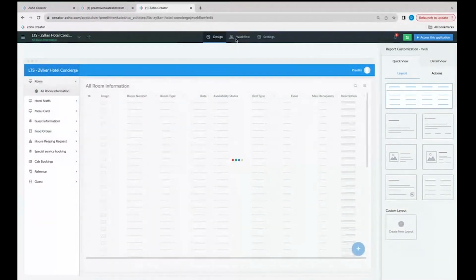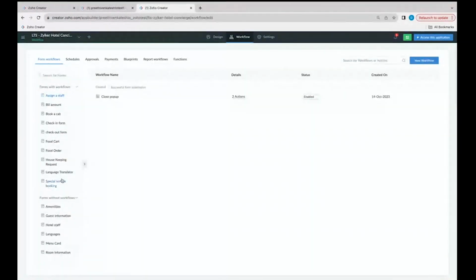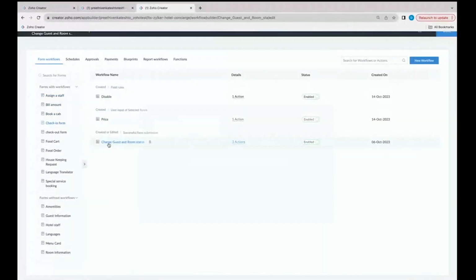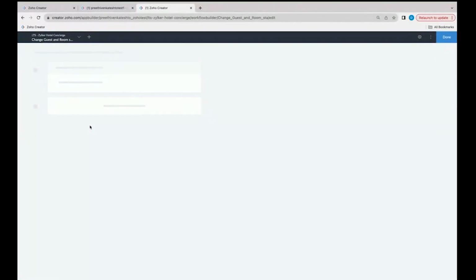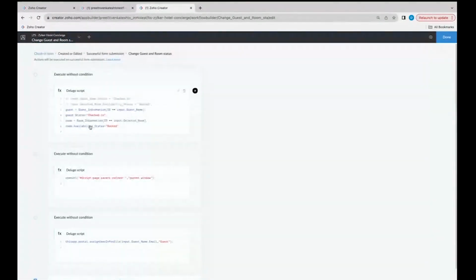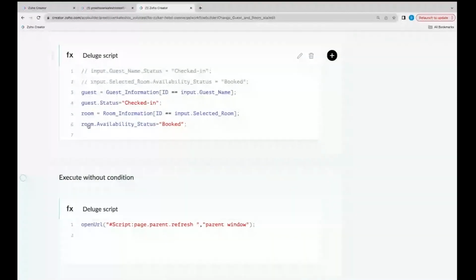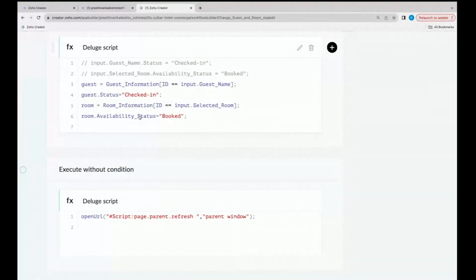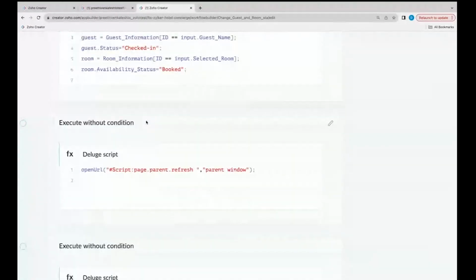So let's see how it has been happening at the back end. I'm going to the workflow under the edit mode of my application. In the workflow, on successful submission of the check-in form, we are writing three different functions. One is to change the availability, that is the status of this guest and the room's availability.